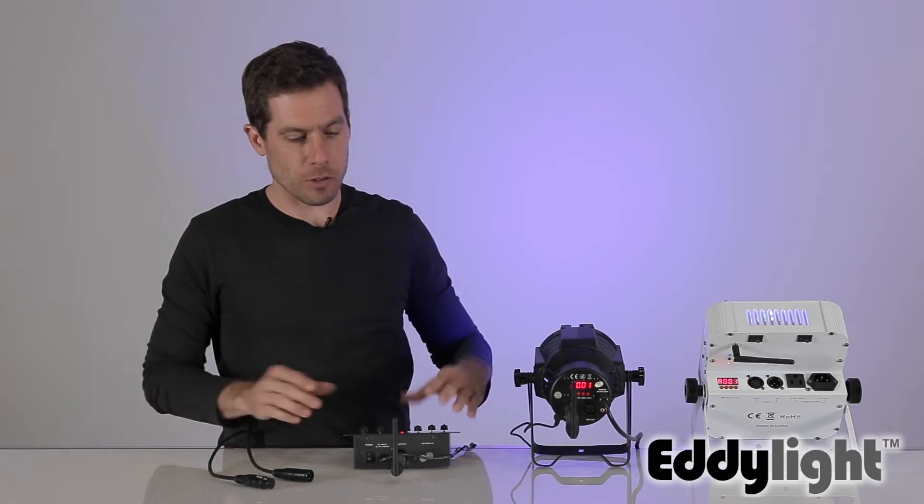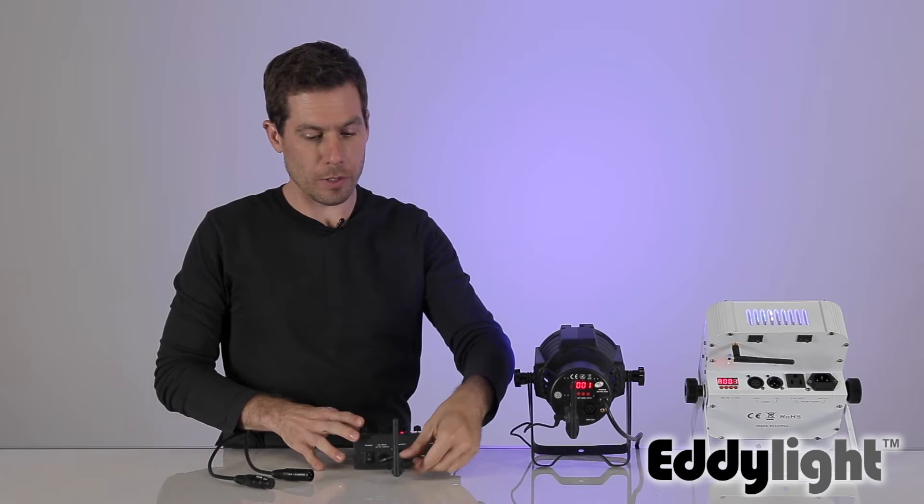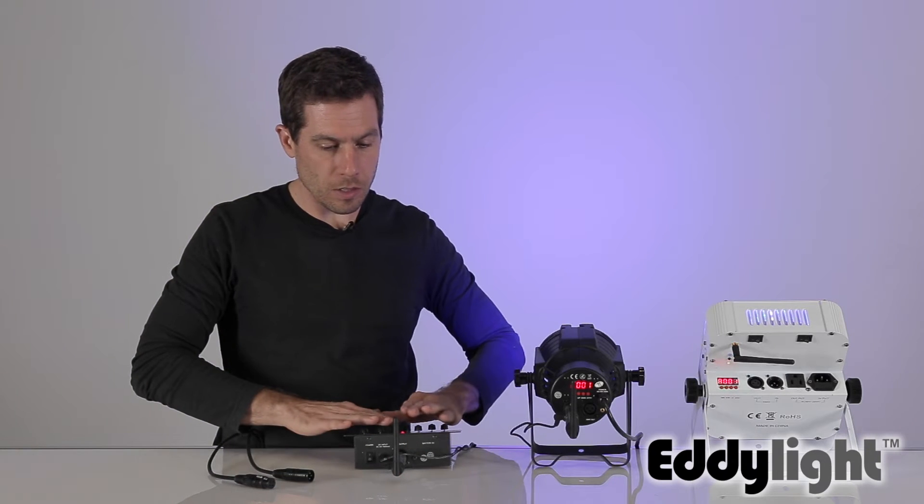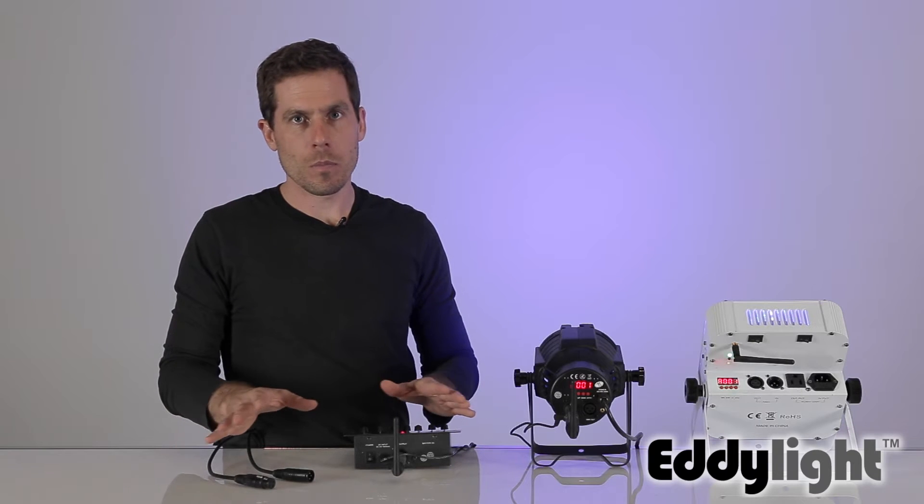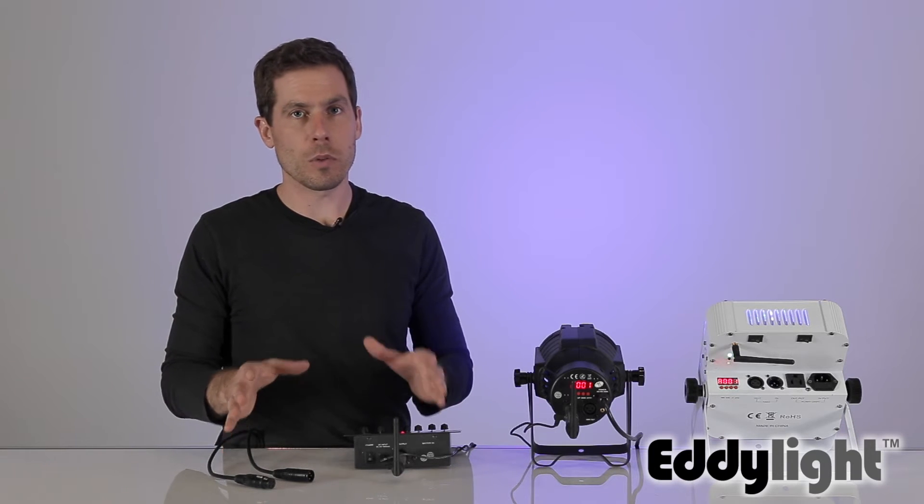Anytime you go wireless, your DMX board needs to have a transmitter, and you can easily buy a transmitter kit when you buy your DMX board. You will only ever need one transmitter, because the one transmitter will transmit to all the lights evenly, but you need to have a receiver with each light.